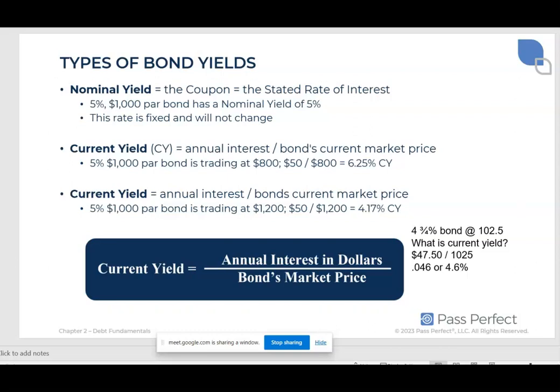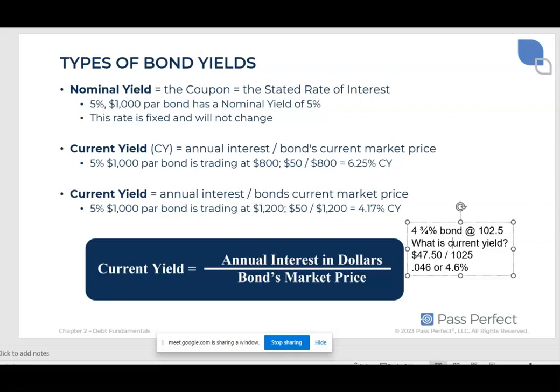Okay, I think I did this from our last one here. I said a 4.75% bond. I want to make it a little trickier than just saying, oh, a flat even 5%. Because what does a 4.75% bond pay in interest? Well, you can crunch that. You can use the calculator, right? 1,000 times 0.0475. But a faster way is, take the number you see, 4.75, convert it to decimal format. That's 4.75. Erase the percent sign and move the decimal point 1 place to the right. So 4.75% is $47.50 a year in interest payments.